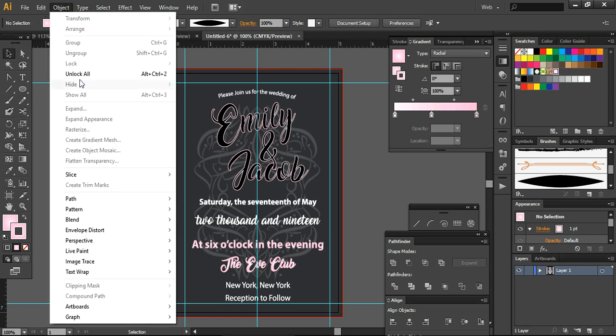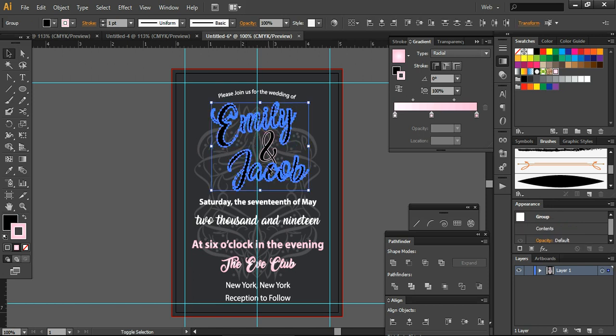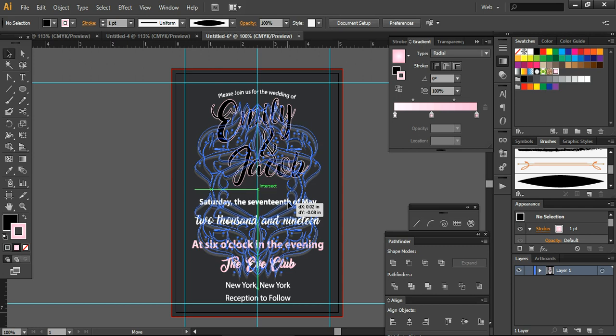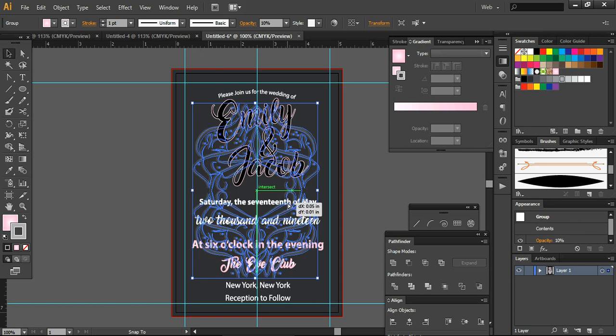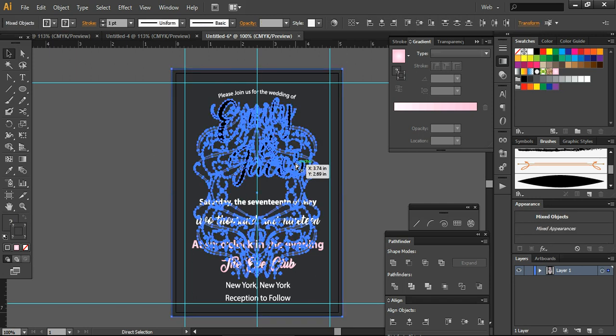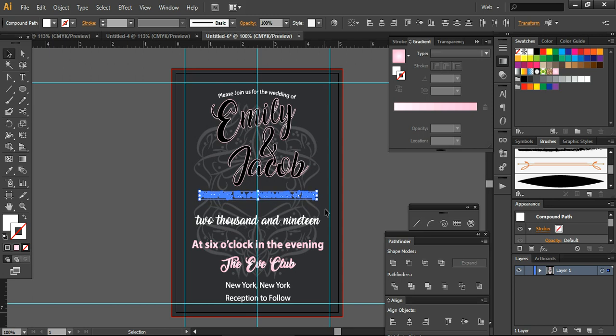You can unlock, Object, Unlock All, and now you can do the adjustment. Move it a little up and simply take things here, and now you can, okay, I'm locking it again, Control 2, and here you can do the settings as you want.